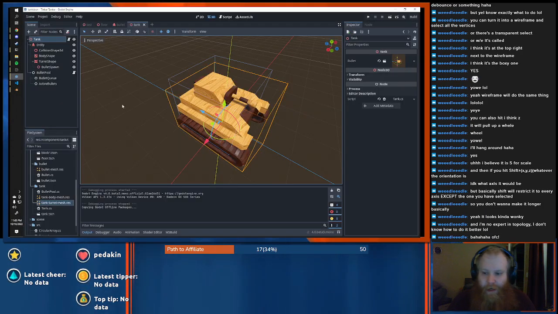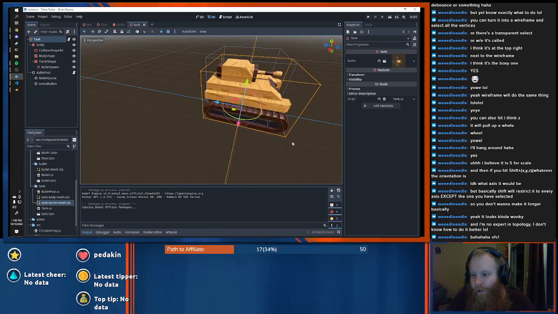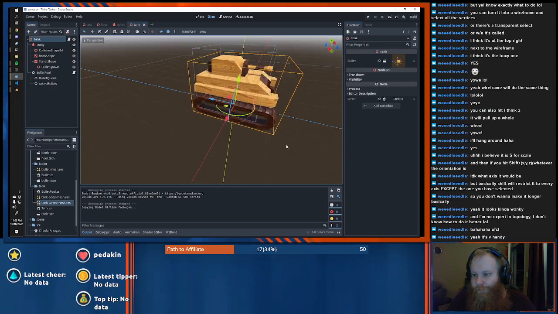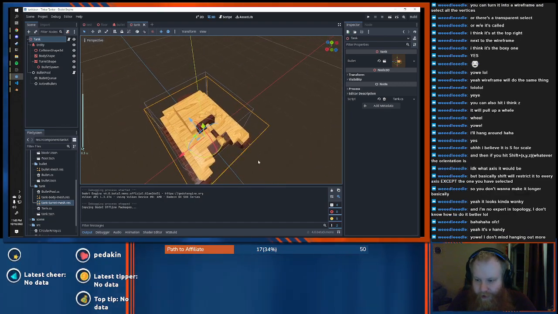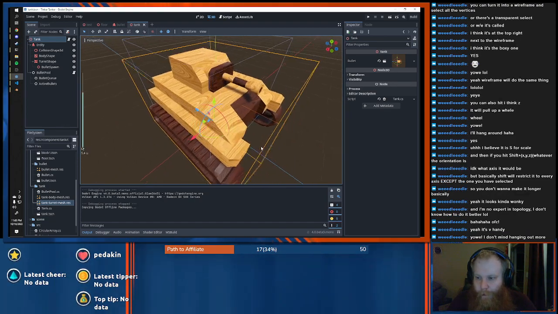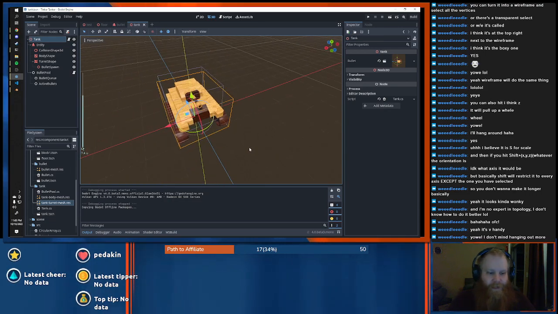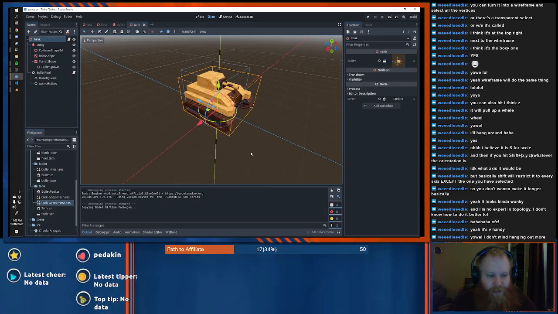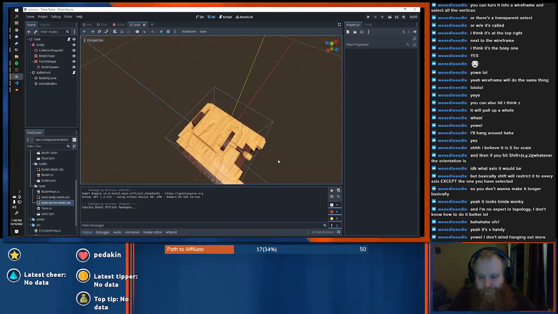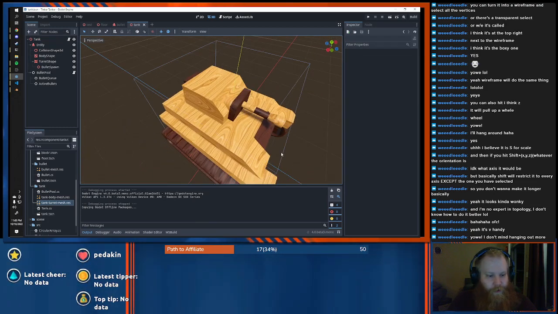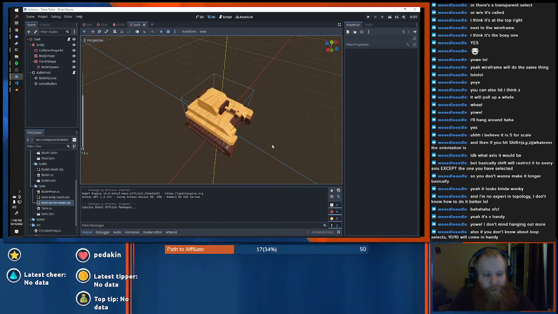In the meantime, what I could do is I could just make this really small. It sucks because I want my own bullets to be able to hit me, and I don't... I'll make a note of that.